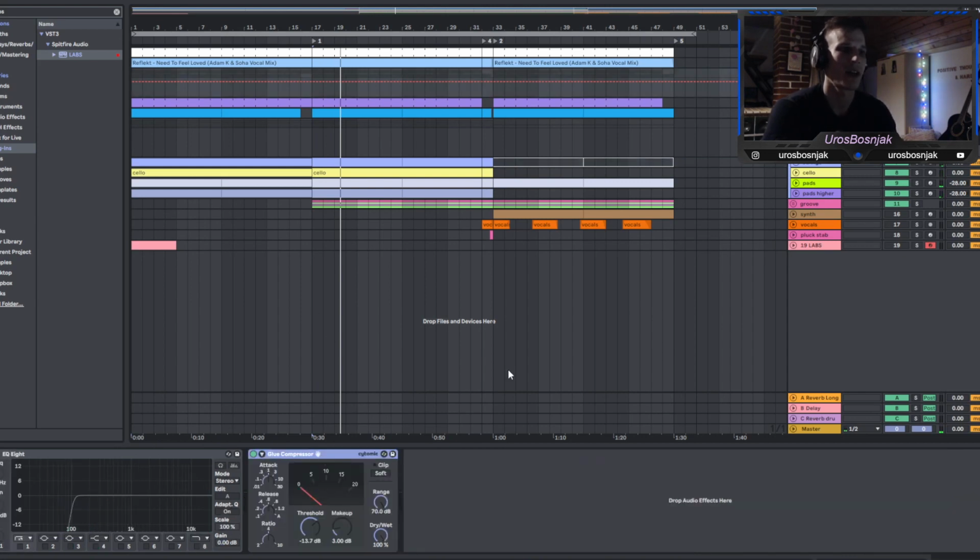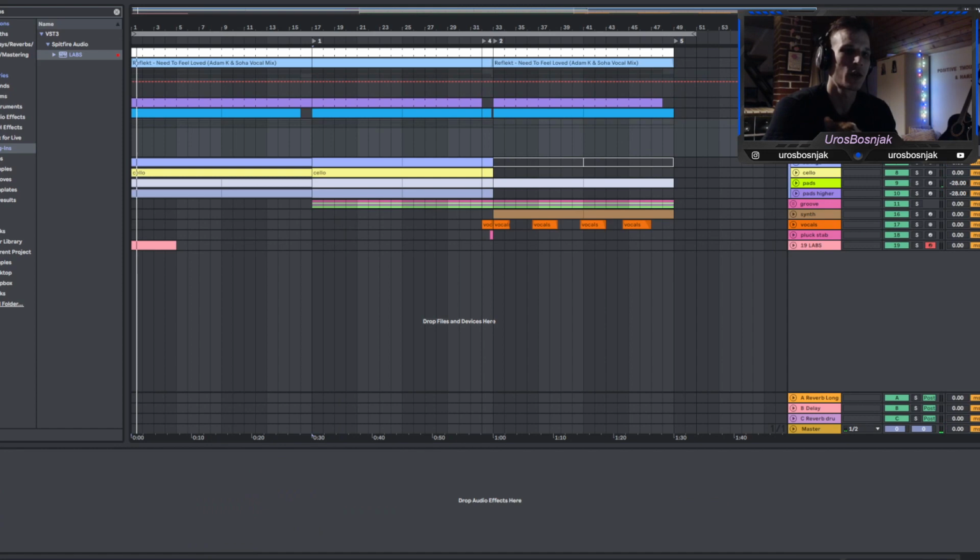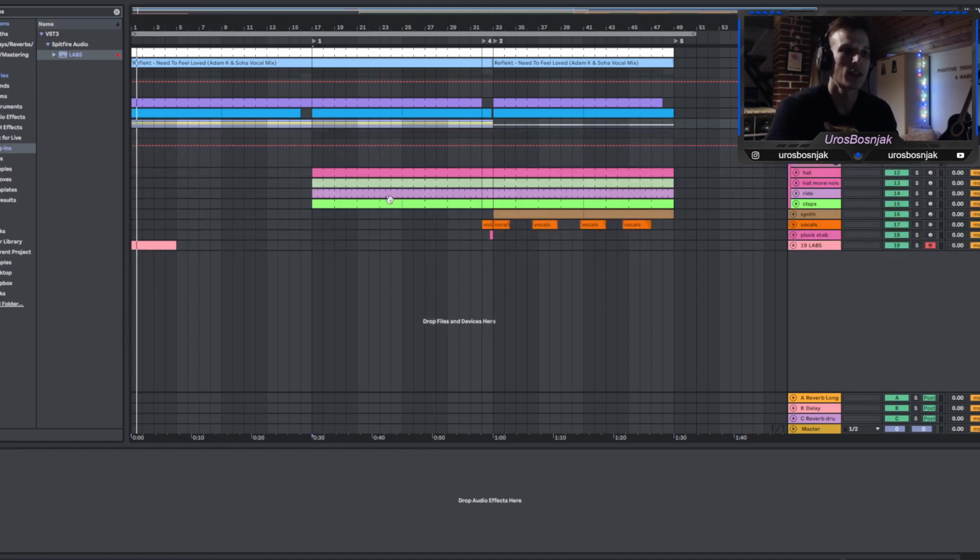On the kick and bass, I have some glue compressor on it, just to kind of make it glue. It's not a lot, it's really subtle, right? And on the strings, I don't have anything, right? Let's go to the groove section.